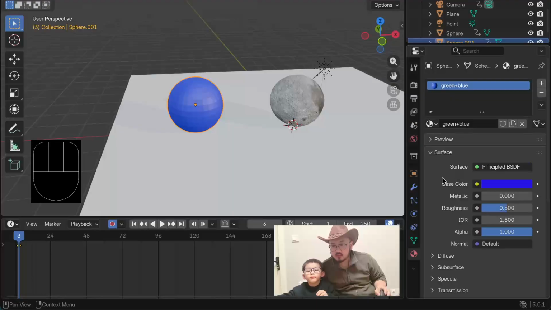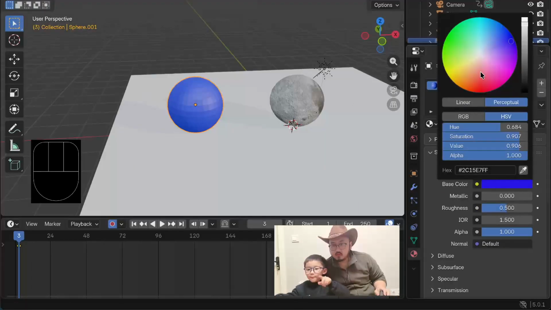We're going to make it half blue and then green, some sort of in between, right?